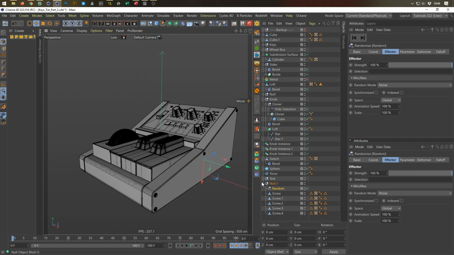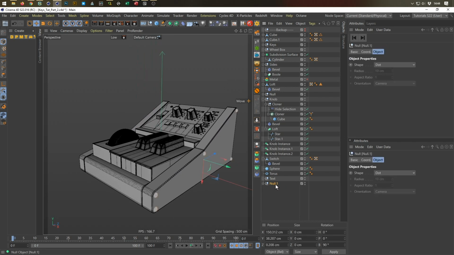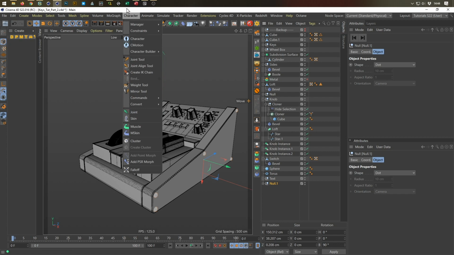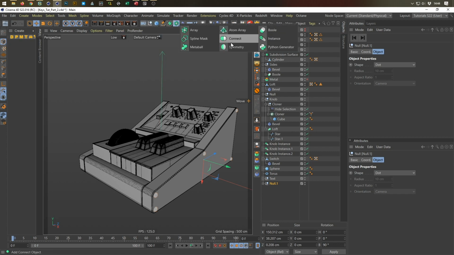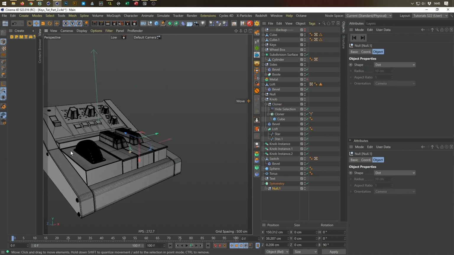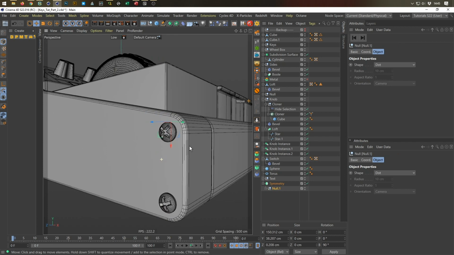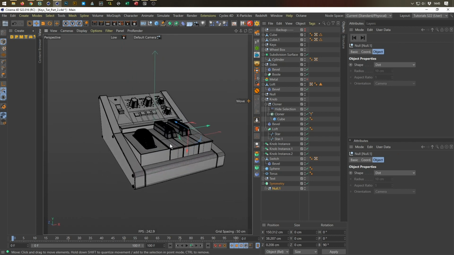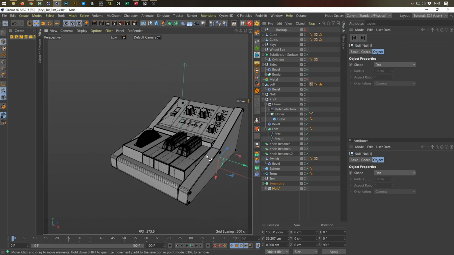Now let's bring this in a symmetry object, I would say. Let's make a symmetry object. Whoop. Bring null. And we have here screws. Save it.